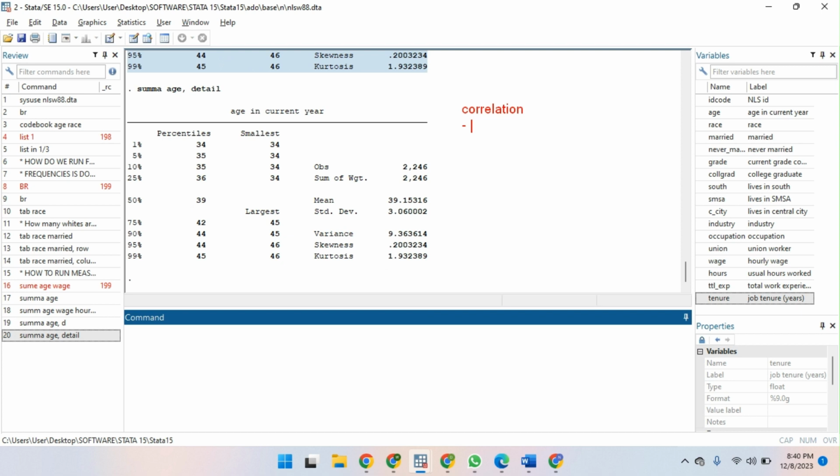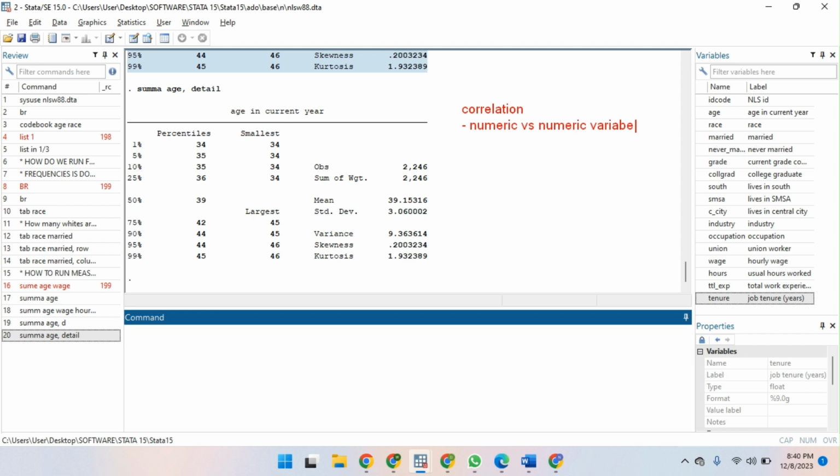So when we have numeric versus numeric variables, then the most appropriate test to run is what we call chi-square. Not chi-square, but correlation.